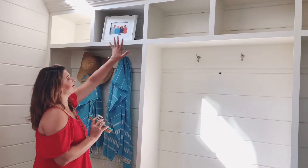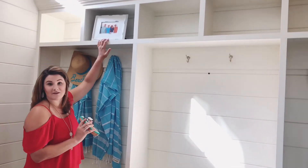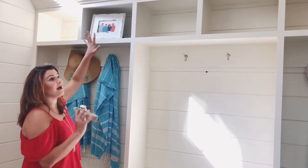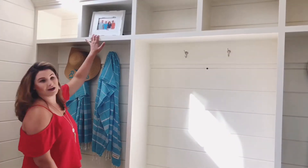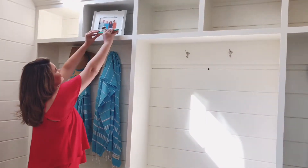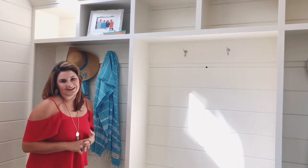Next up we're going to start working with these upper cabinets and we're really going to treat these like bookshelves. Very easily you can also put a straw basket up here if you have extra supplies you need to store, but because we want our guests to use all of the buckets below, we're going to use this place to show off a little bit of personality. We've got this cute family photo and this adorable wooden boat that we're just going to layer on top of each other for a fun look.